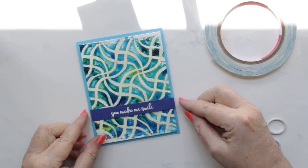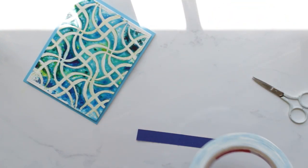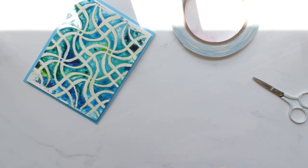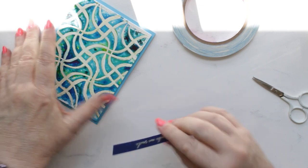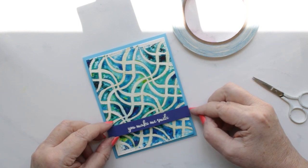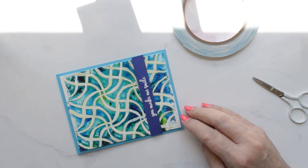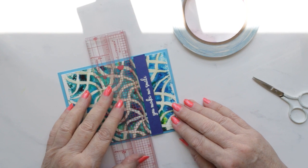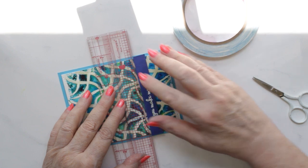It's called 'Be Creative' tape at the website here in Canada, but I see people call it all different kinds of names — in any event, it's double-sided really good tape. I used my little Misty ruler to make sure I got it straight. It's a good ruler for that because the ledge isn't too high on it, and I just line it up to where it's straight on the edge of the card so that makes my strip be straight.